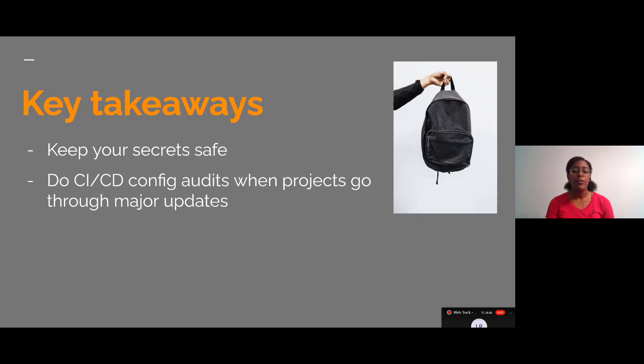And then whenever your projects are going through any major updates, so maybe it's a new feature release, or maybe you're changing from one package to another, or a big refactor, just make sure that you go through and do a quick CI/CD audit to add any tests that are missing, to maybe run some stuff in parallel instead of in series. Just give your pipeline that tune-up whenever you give your code one of those major tune-ups.